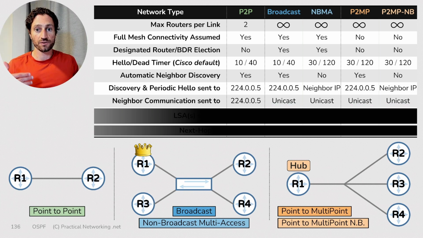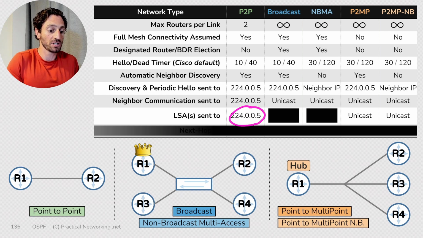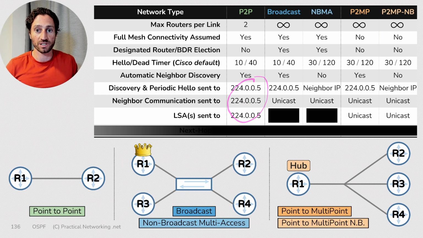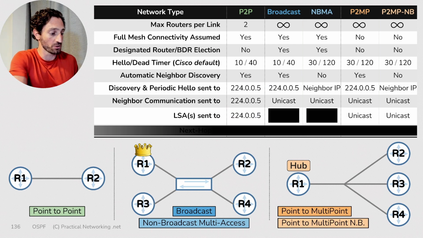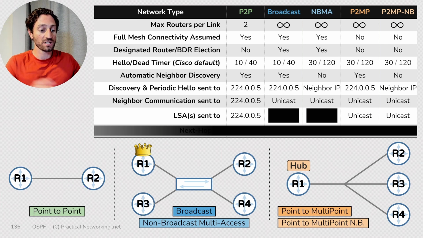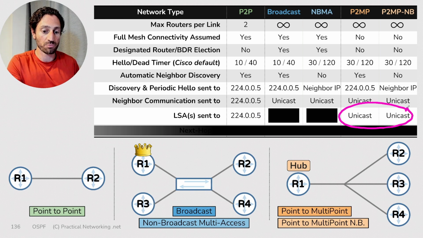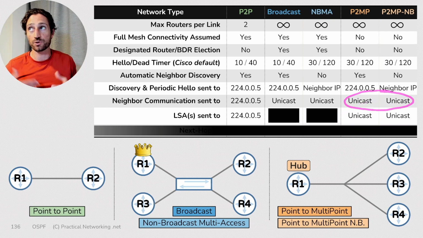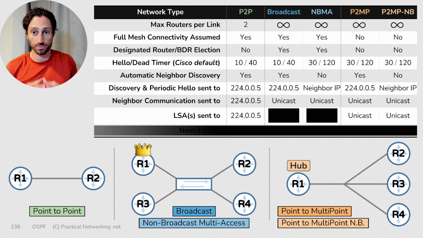Okay, so that takes care of the rest of the neighbor adjacency process, but what happens after that? How are the routers on each of these network types going to send LSAs to each other if a routing update has just occurred? Well, what you'll see is that point-to-point links will continue to use the same multicast address that they have been using. Once again, there's no reason not to. One way or another, anything OSPF sends on this link is only meant to go to the peer, so they can simply continue to use this address without any problem. In the case of point-to-multipoint and point-to-multipoint non-broadcast, they will again continue to use unicast packets just like they did for the rest of the neighbor communication in the neighbor adjacency process.